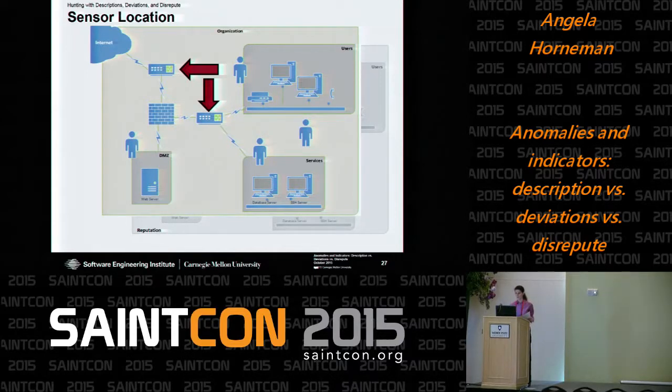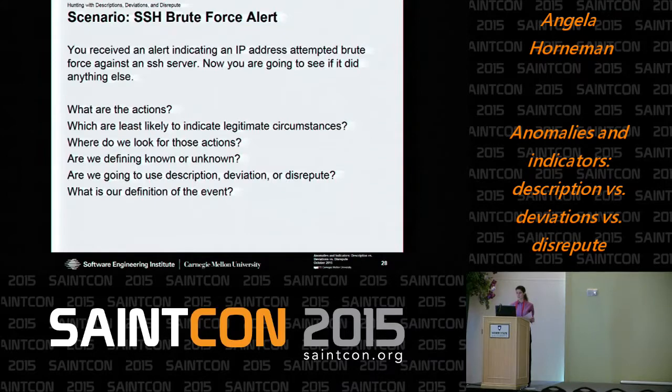But now I'm going to change the slide because I have 4 scenarios. My goal here is to really get you guys to think about, if we're thinking about actions for each of these scenarios, what would the actions be, and how would you define those actions if all you had to work with was network flow?